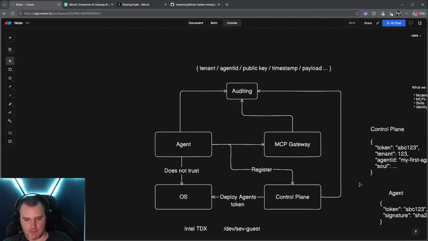You might write a policy that says the agent will never be allowed to post between 7 p.m. and 9 p.m. on a Friday. We can do all of that filtering inside of the MCP gateway and audit any rejections and all that kind of things from a central point.